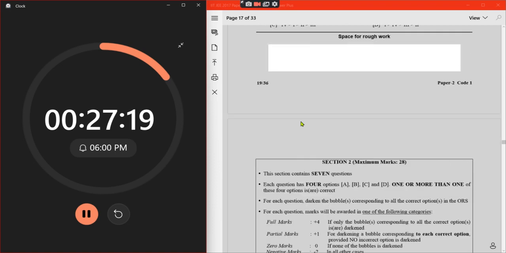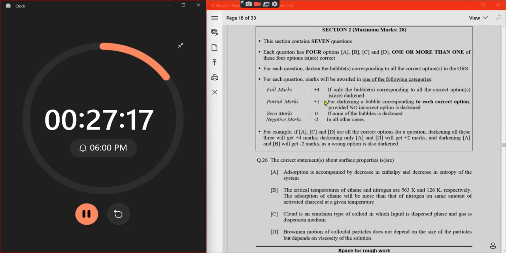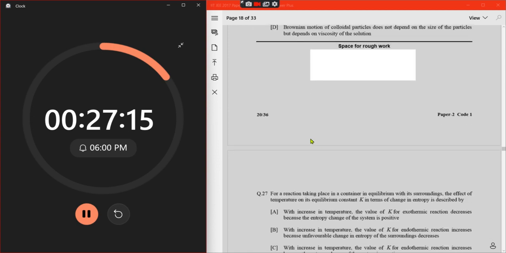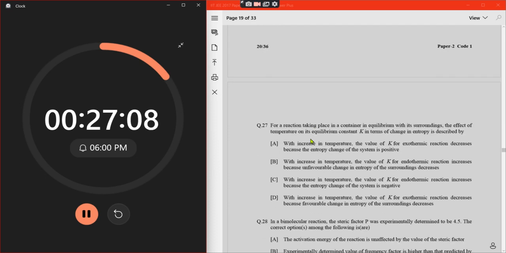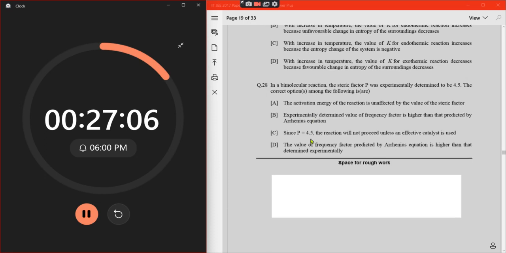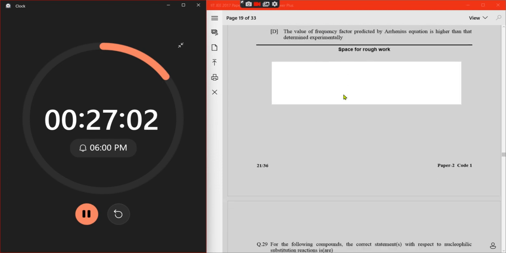नेक्स्ट 26. This is the correct statement about this. Okay. No way. Yeah, I don't want to be doing this. Correct statement. Okay, ये तो अपन कर चुके नहीं. 27. Yes. 28. Biochemical reaction. Okay, steady filter मुझे पता नहीं क्या होता है.